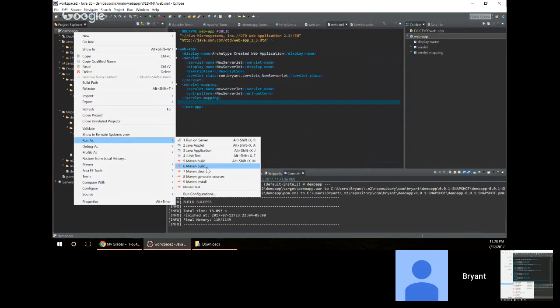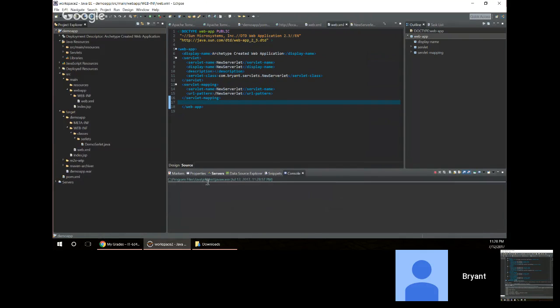Now, is there a difference between the two? There's a 5 and 6. Actually, do yourself a solid. Just go ahead and go straight to Maven install, because the install covers the build portion of the life cycle. It's just sometimes it's easier to just build when you're trying to troubleshoot an issue.